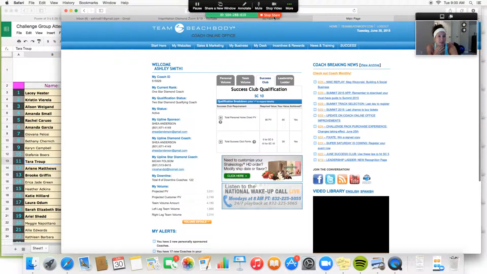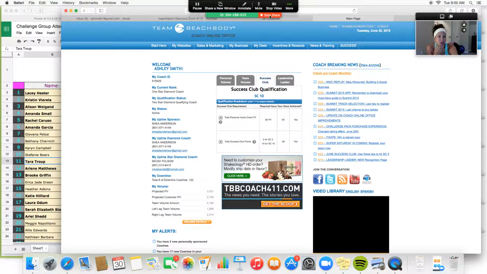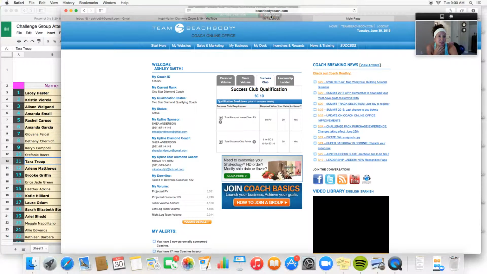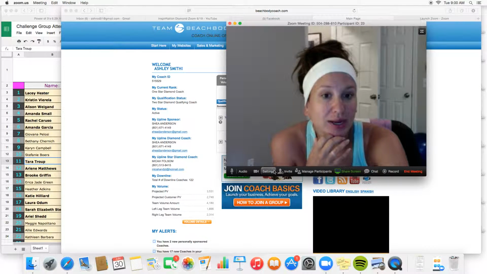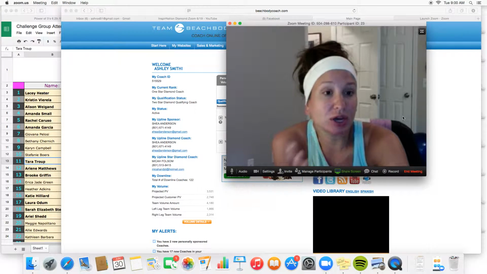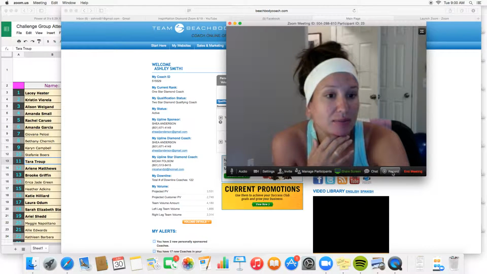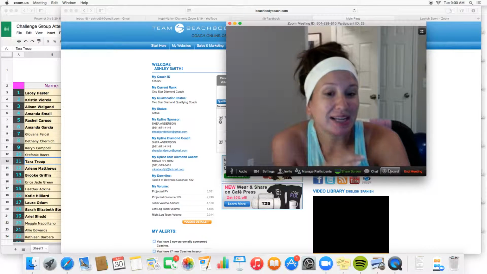Now, if you go back up to the top, you can stop the share. That doesn't stop the recording, it just stops sharing your screen. So you would stop the share, and then when everyone's ready to go, when you're done, you would just end it, where you click off of the recording, and that stops the recording. You could still chat on here with people.